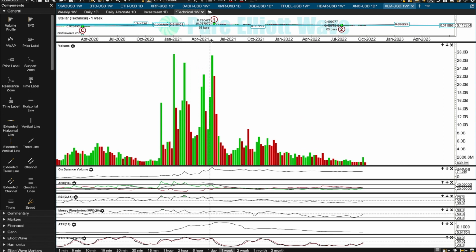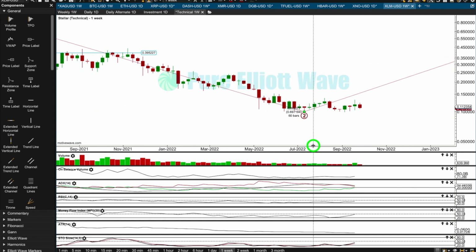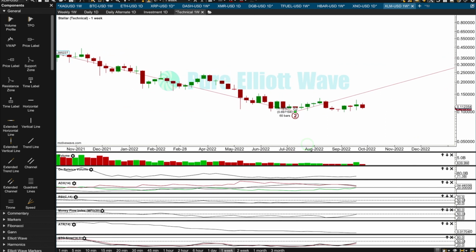Price is pushing price higher up to the high here, and as it moves into the bear market, price is falling of its own weight. Volume pushes price higher. And now as price falls, volume is essentially declining. And now, oh, this is interesting. That's good to see. Let's quickly see. Is that a candlestick pattern on the low? This could be a hammer candlestick pattern. Yeah, it does look like it.